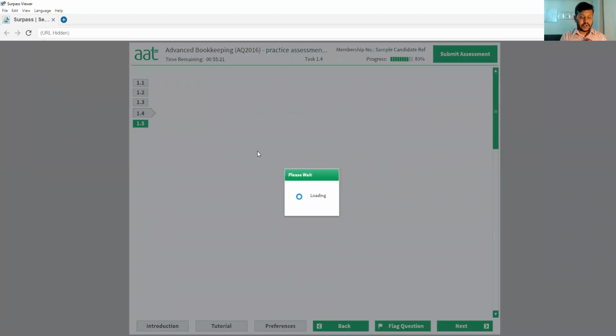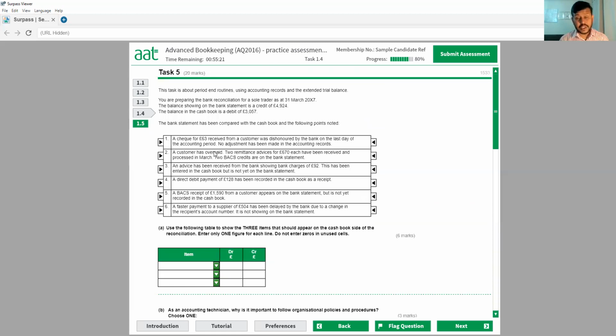The next question we have here is from the adjustment questions. And remember, this question could be an adjustment to the cash book, or it could be an adjustment from the bank reconciliation. So the question needs to be understood very carefully. This question can come from two sides, either from the bank reconciliation or from the sales ledger or purchase ledger control reconciliation, because we have two types of reconciliation. One is control account reconciliation, that is sales ledger or purchase ledger, or we have a bank reconciliation.